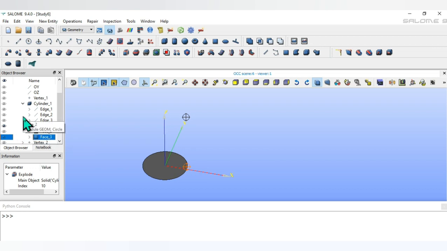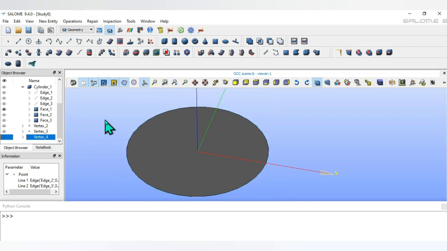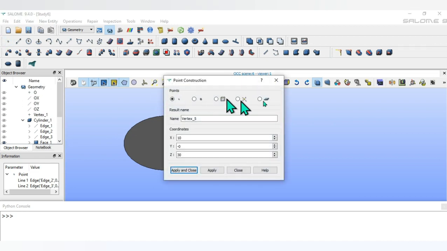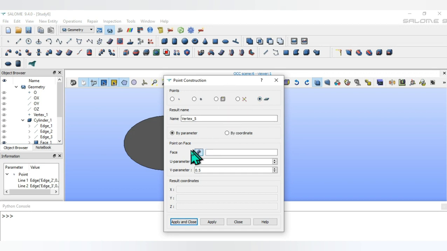Okay, and what we're going to be doing, we'll hide these ones. So you can't see any vertex here, right? Okay, let's take off the coordinate system as well. So all you can see now is the face. Let's go to the point again, and then you select the point on the face. Okay, so let's select the face. You can select the face from here as well, from the screen.